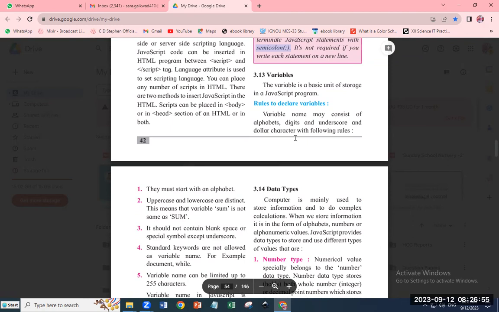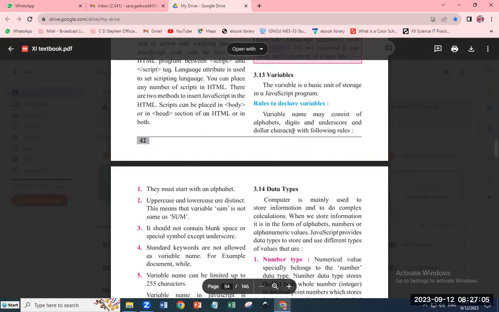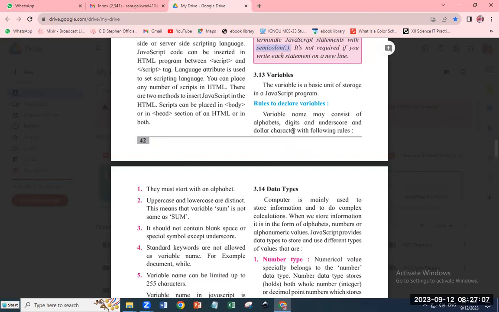If I tell you add 2 plus 2, you can give me the answer. But if I give you a bigger number, you will need time and start calculating. So you need to store the first number, the second number, and the answer. Then only you can give the answer.